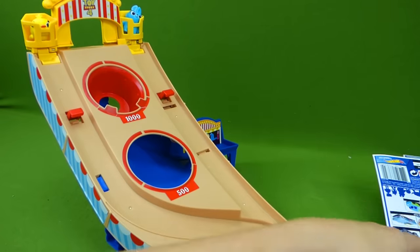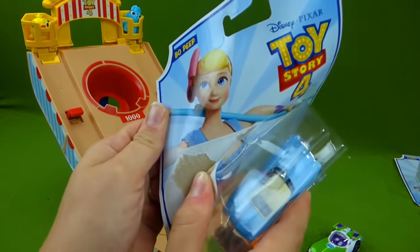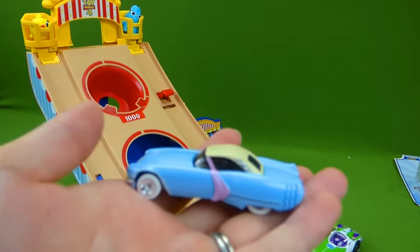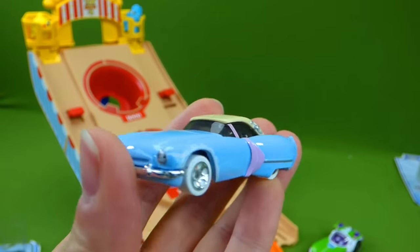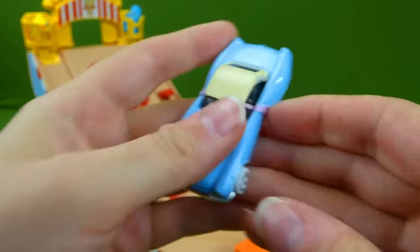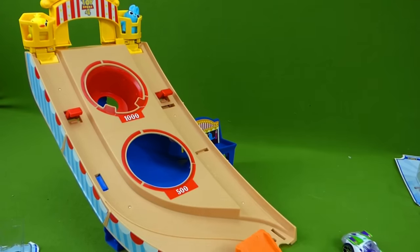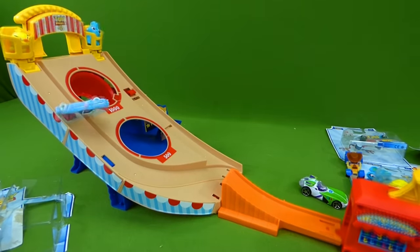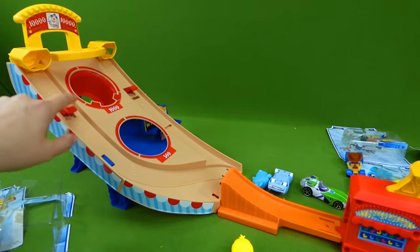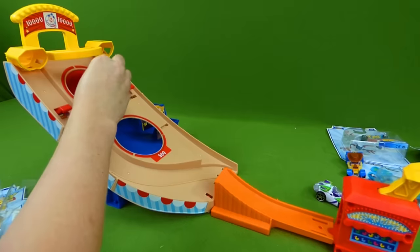Let's see if Bo Peep can get the big points. Here is Bo Peep's Hot Wheels car — wow, I really like that one. Very classy. One, two, three — go Bo Peep! She knocked him down but she didn't get 1,000 points — she hit these things. Very cool. So there's more than one way to knock him down — you can knock him down here, or you can knock him down by going in here.